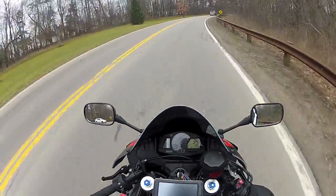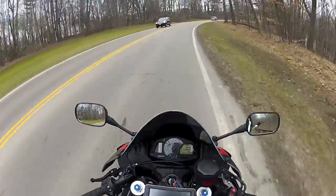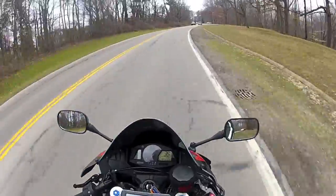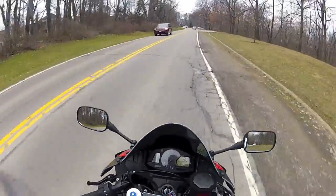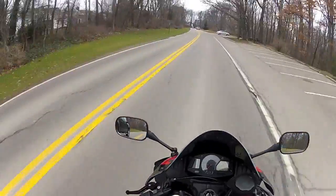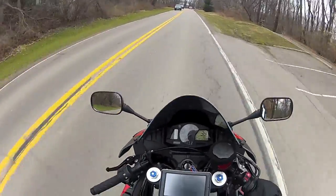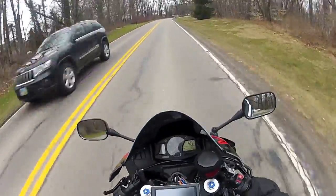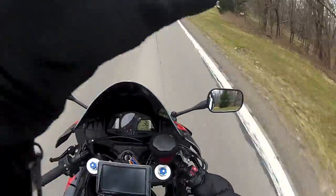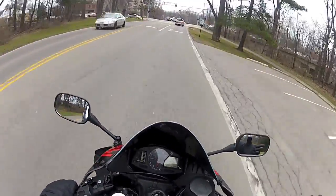I've tried all different riding techniques through them, and to me, the safest option is to slow down before the turn, go slow through the turn and coast. That's if it's really bad. But like I said, most of the time I do not coast through turns. I'd say 80 to 90% of the time, I just coast. Like, see right here, I'm getting ready to come up to a stop, pull in the clutch, and I'll just coast up to the light.